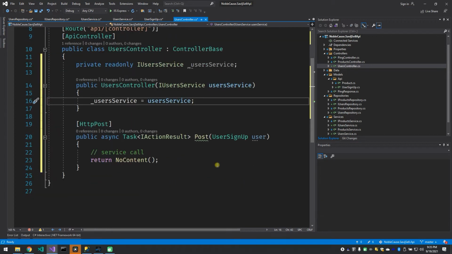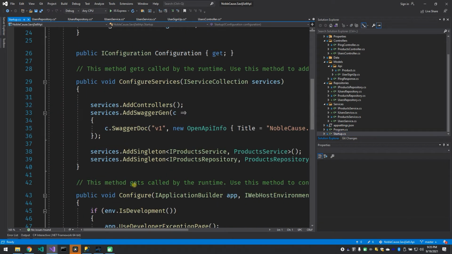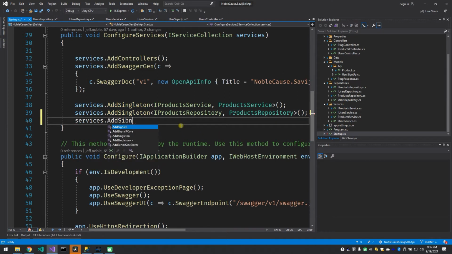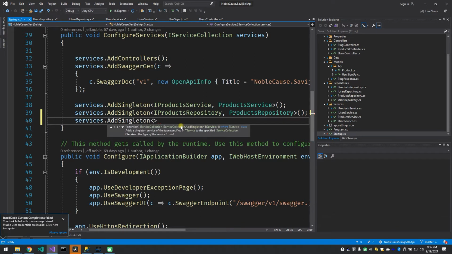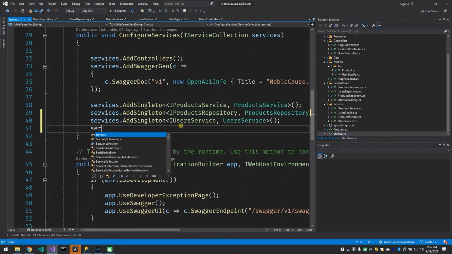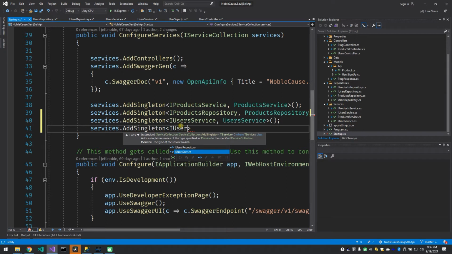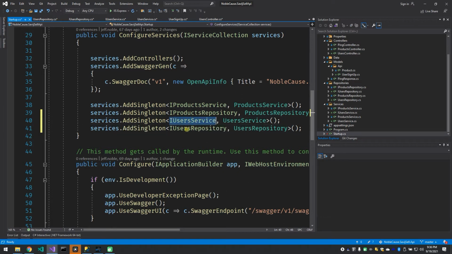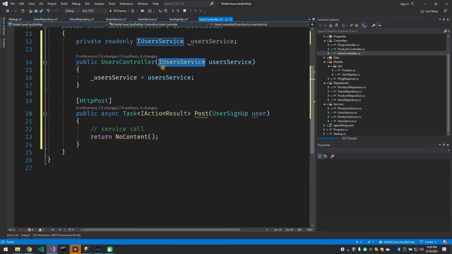And so while we're thinking about this, we should probably go into our startup and add these two things into our dependency injection. So it's the same as these two lines. Sometimes I copy it. Sometimes I just type it out. I probably shouldn't type it out today because, man, my typing is horrendous today. AddSingleton IUsersService, UsersService, and it will create a UsersService when it needs an IUsersService. There's more discussion on this in previous episodes if you're interested. AddSingleton IUsersRepository and UsersRepository. Okay, so now anytime a constructor needs one of these two things, it will create one of these as a singleton and pass that in. So in the case of our controller, it needs an IUsersService, so it will just pass one in.